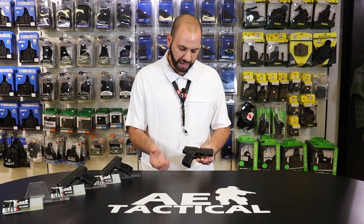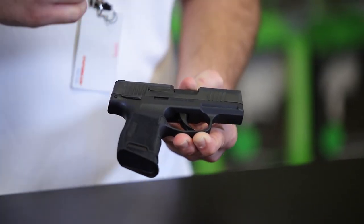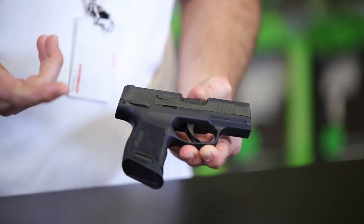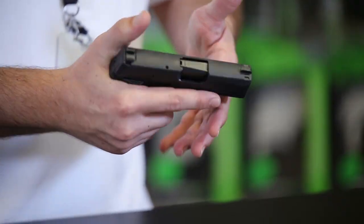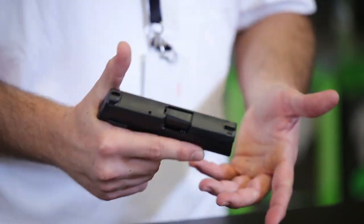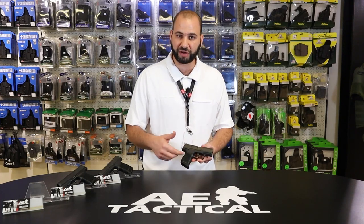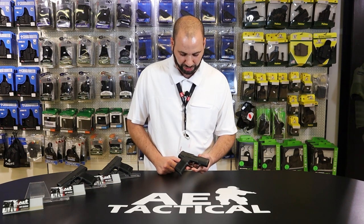with this pistol. I like it in particular because in the event that we do have comfort and we do wish to carry one in the chamber without that safety engaged, it is not going to be cumbersome, it is not obtrusive to the user, and that safety could always remain down on the firearm in particular. So very versatile and a great range of options here as well from Sig Sauer.